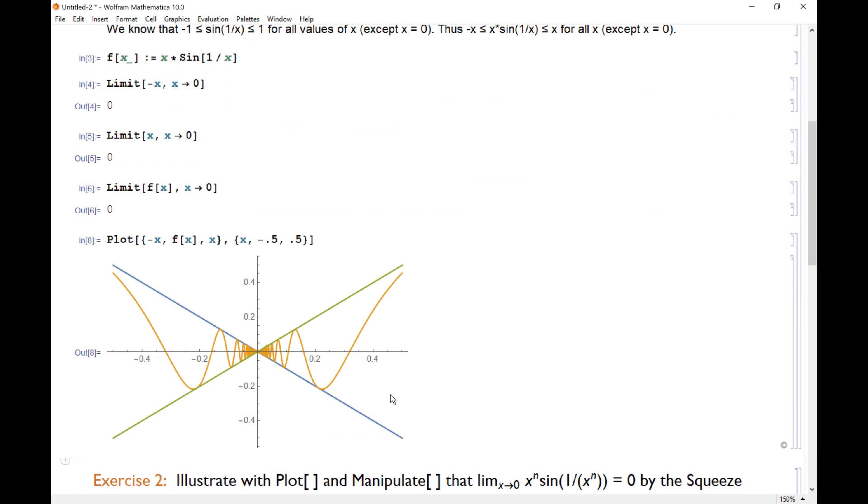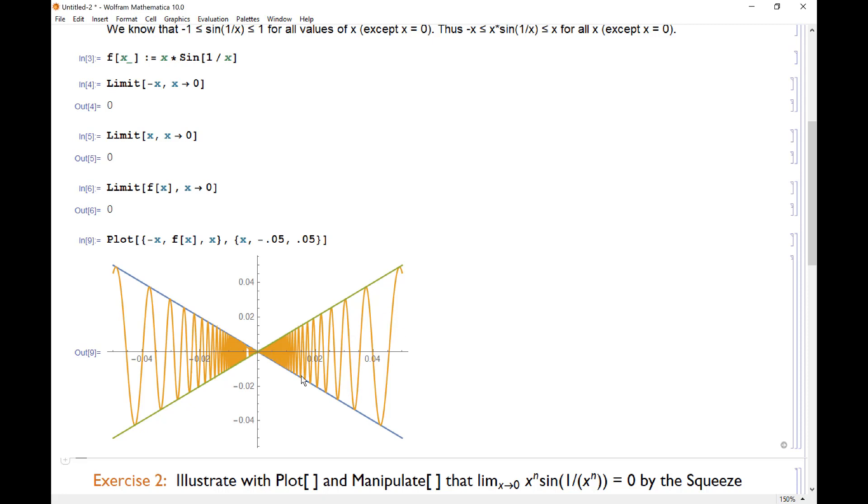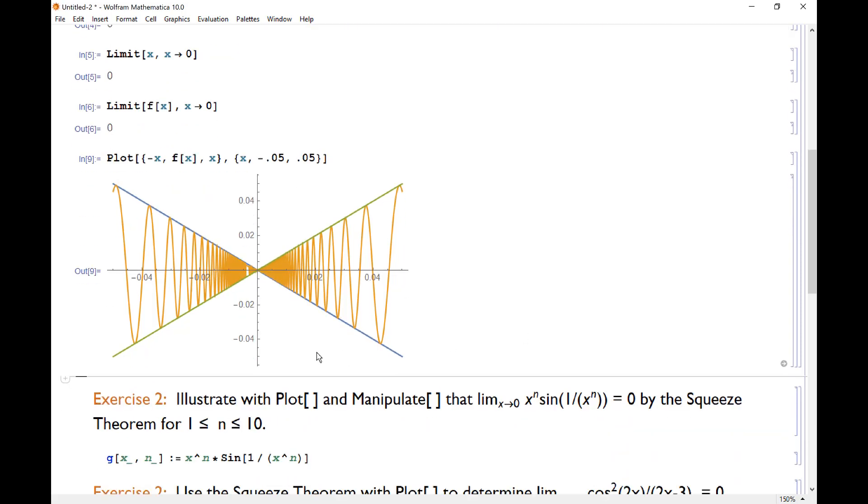Look at that plot. So the blue is the -x and the green is x. And notice that the yellow not only is trapped between the two, it has to funnel down to the 0 where they both limit to 0 at x equals 0. And if I zoomed in some, that plot gets even more interesting. Yeah, it just kind of spirals down like this. A friend told me this looks like Luke Skywalker flying close to the Death Star, getting ready to blow it up.